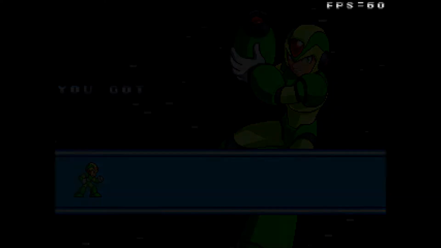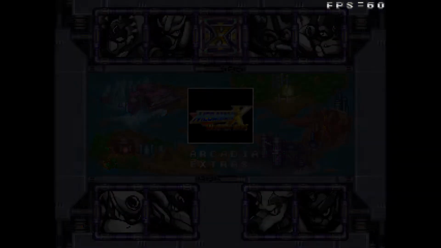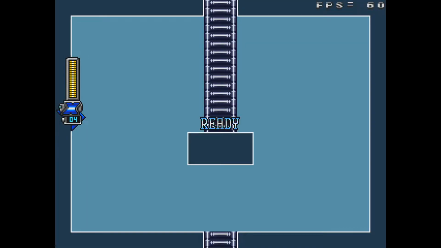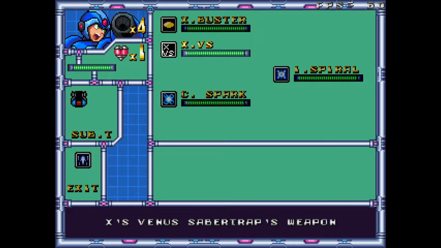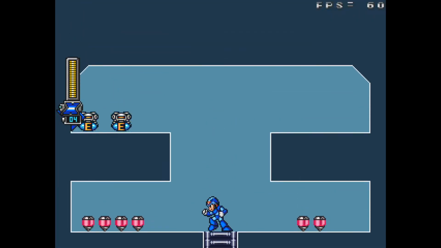I got something. Off to Arcadia, the extra stage. Unfortunately, Cybertrough's weapon hasn't been implemented yet, so it bugged out the menu. Up here, I can acquire 2 sub-tanks and 6 hard tanks, which means that I missed 1 hard tank and 1 sub-tank in one of the 3 stages.